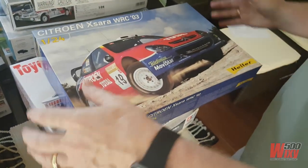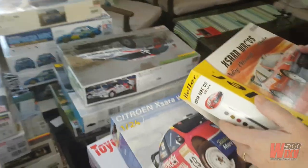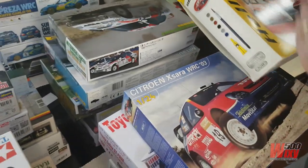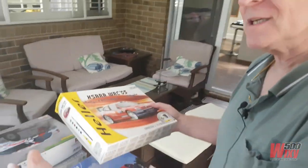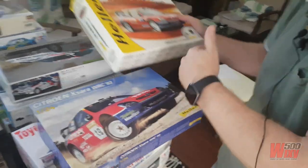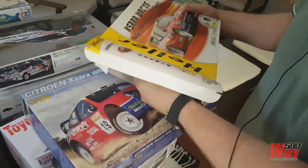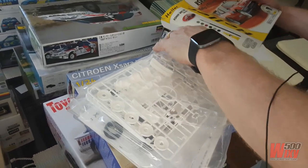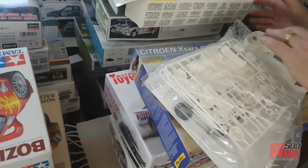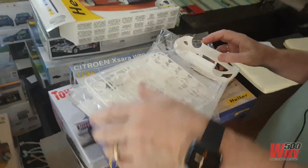And then I had fun sourcing these as well. That was half the fun, because I had my list of what I needed to get, and for each year I'd have a number of options, and then as I got one particular kit, that would narrow the options down. And so in the end it got quite hard, getting the last couple, because I'd narrowed down my options again. You've got all of the aftermarket that you believe you need? I have, yes. I've also been collecting all of that as well.